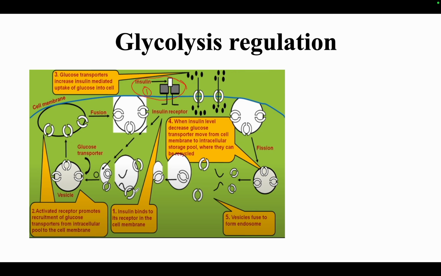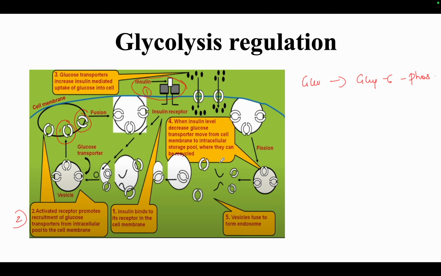So it will promote these glucose transporters. These glucose transporters basically will take up the glucose molecule from the outside. So the second step is promoting these glucose transporters. They will be promoted and exported into the plasma membrane. The third step is that glucose will finally enter the cell as glucose 6-phosphate through the transporters.